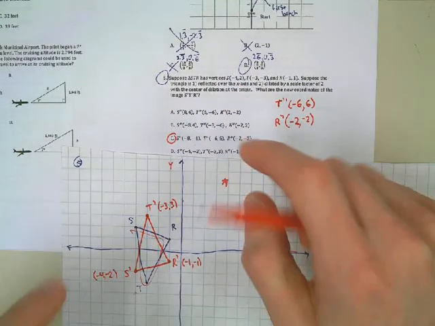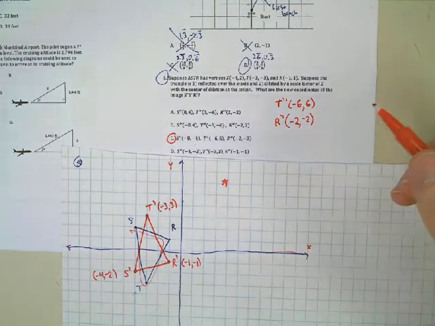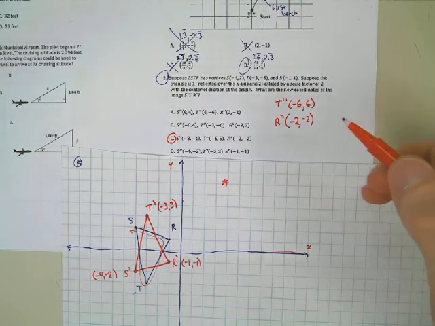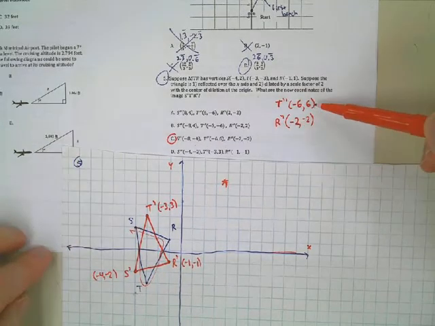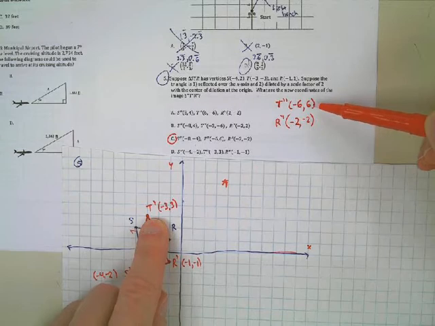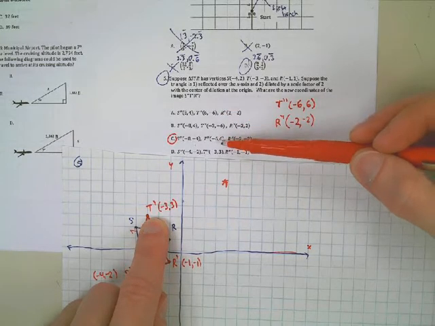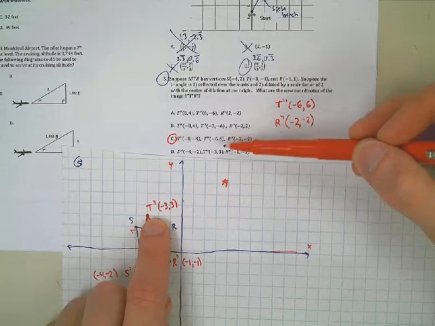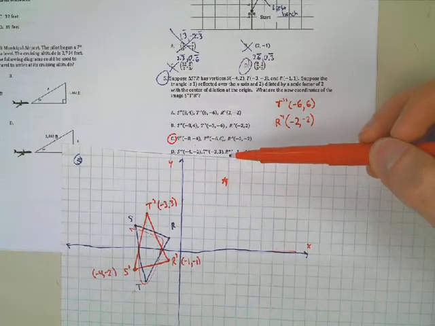Brianna? So, with dilation, do we have to multiply all three points? Each of the 3 points, yes. But because it's multiple choice, Brianna, we only ended up having to do T prime times 2, because we saw that was the only T prime prime that had -6, +6 as its coordinates. These other ones didn't match up, so it has to be C. I didn't need to multiply the other ones. But you can, you should, but you don't have to.